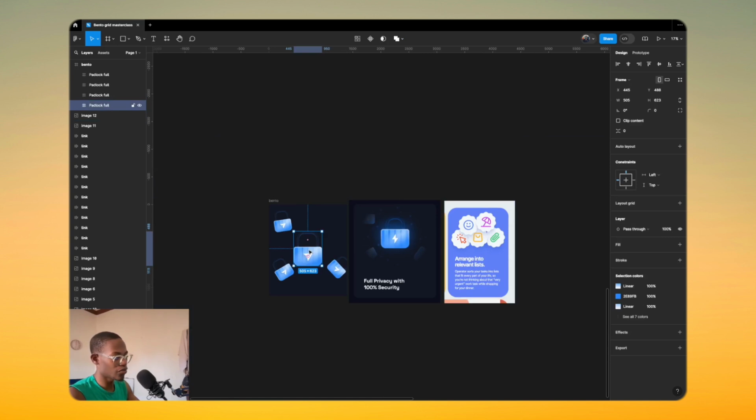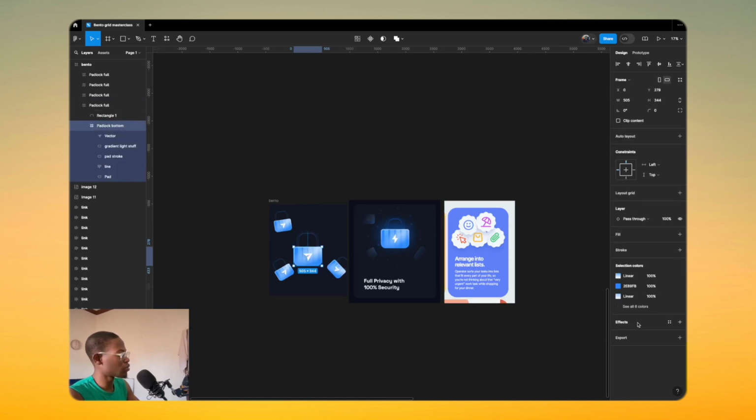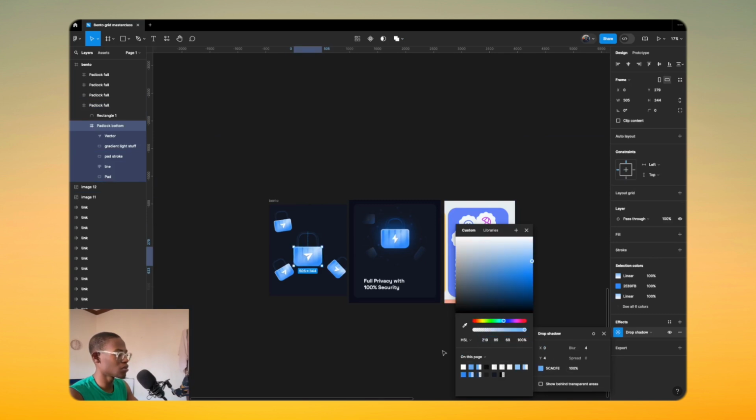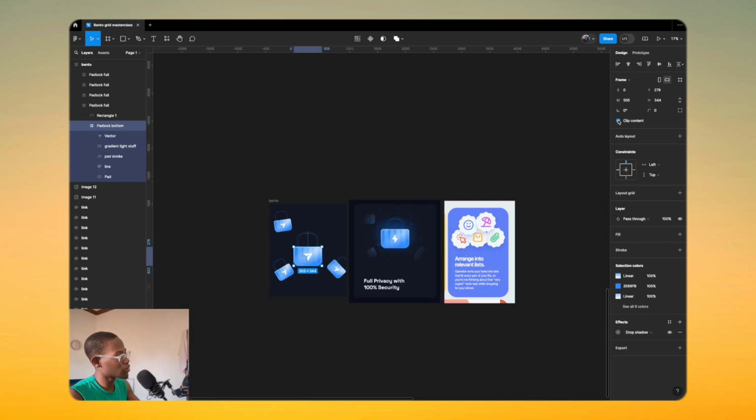Let's get background blur done first. Background blur, big shadow. Remember, this is something important. This spread is very important for us as designers when we're doing shadow stuff. But it will not work if you don't click content. So if I try it again now, you see the spread can work.